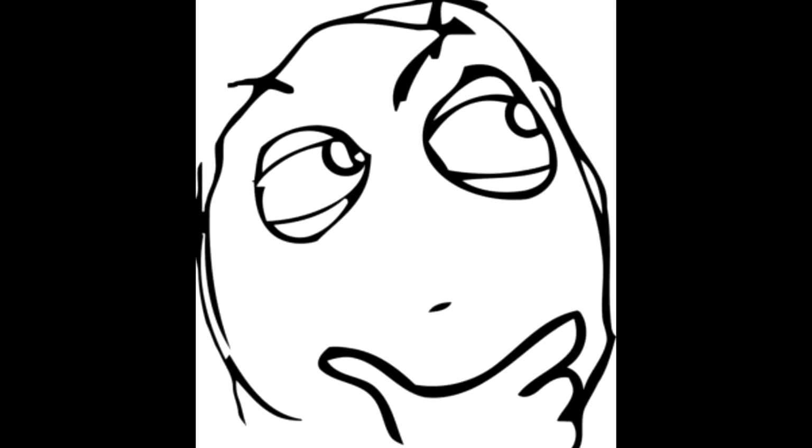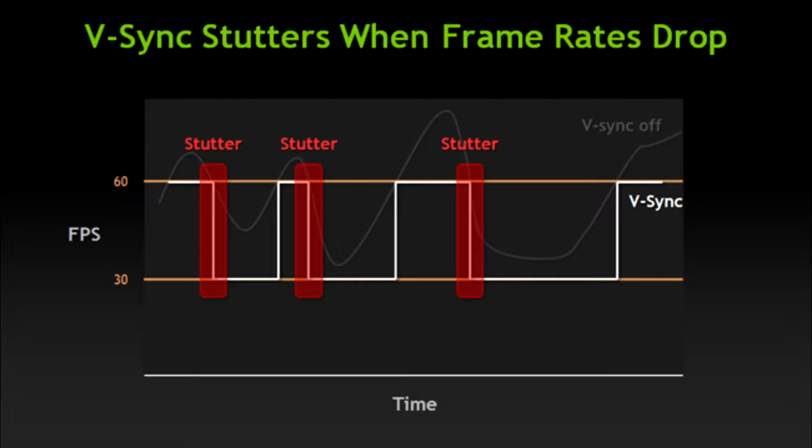Well, in order to understand this, we first must know what vertical synchronization or VSync is, which is the current standard. I am well aware of the fact that some of you already know this, but there are maybe viewers who don't, so bear with me here. Vertical synchronization is the process in which the image sent from a PC or a console to the display is aligned or synchronized with the refresh rate of the TV or monitor.